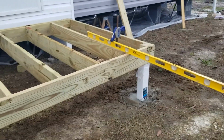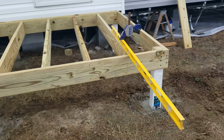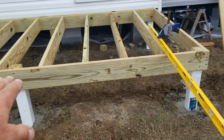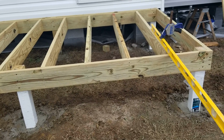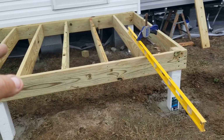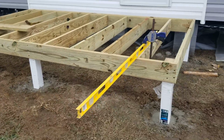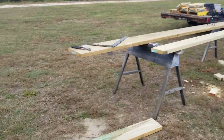There'll be four stringers, and it's going to have Trex decking as well for the treads, and everything's going to be wrapped with a 3/4 inch AZEK board, PVC board. So everything, the stairs will be closed in, so there's no calculations needed there either, so I won't go into that. So we've got the distance. This one actually works out to be 7.5 inches, which is good.